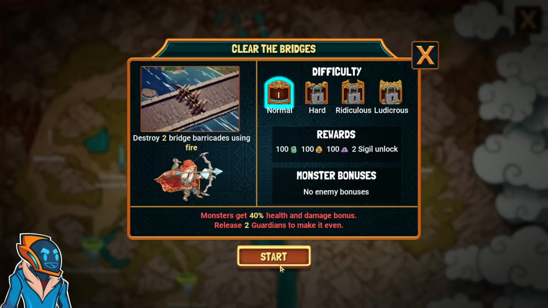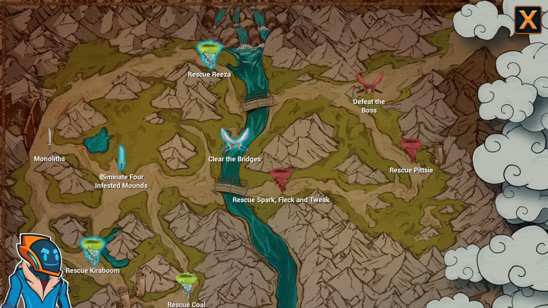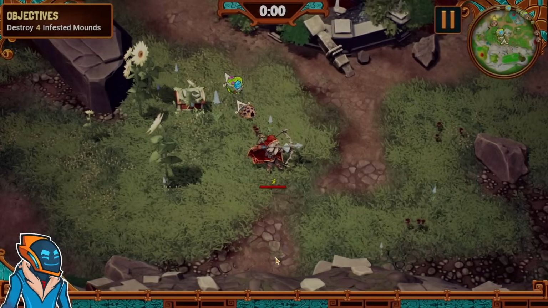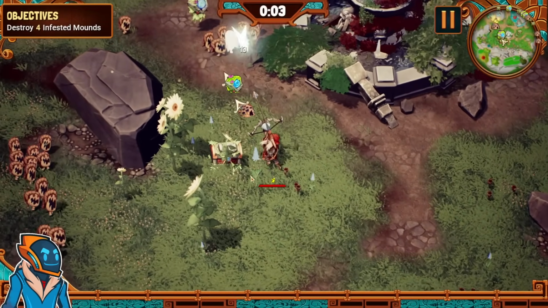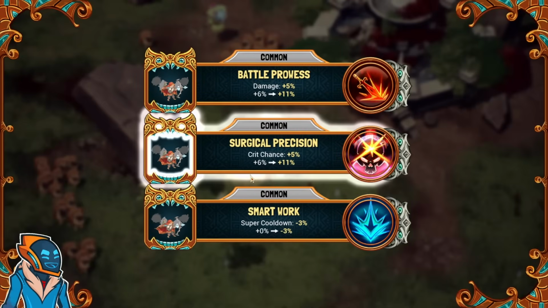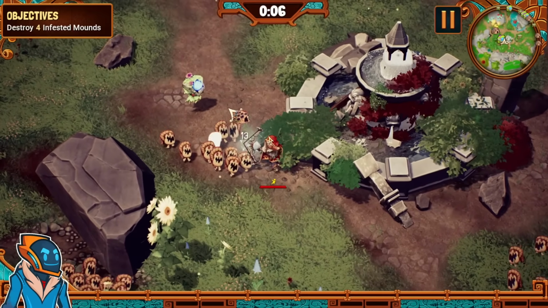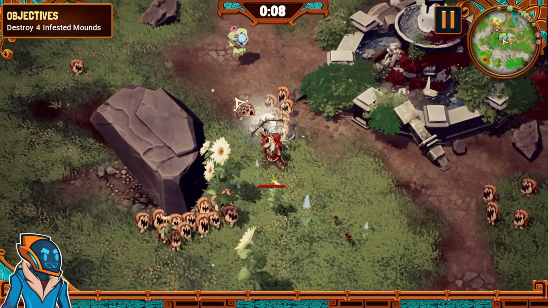Now let's clear the bridges. Monsters get 40% health and damage bonus. Okay, I think we might want to leave that for a bit. Let's destroy the infested mountains. They look terrifying. Let's see, damage, crit chance or super cooldown. All of these are bad. Let's go for crit chance this time around, because that's hard to get normally.